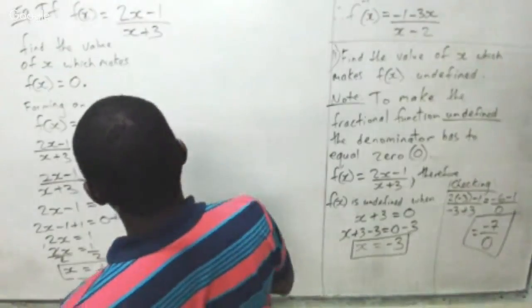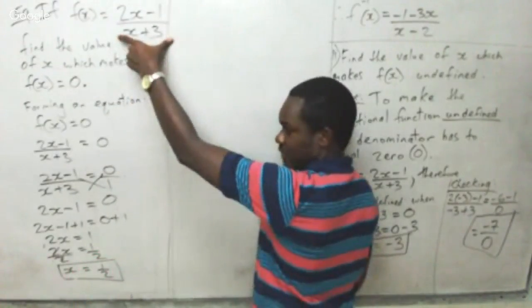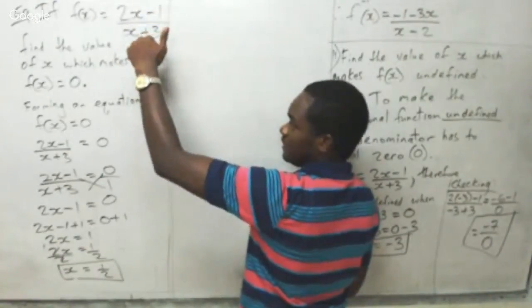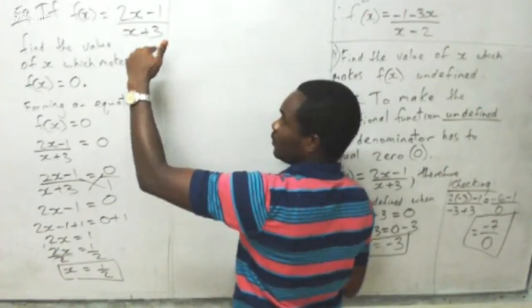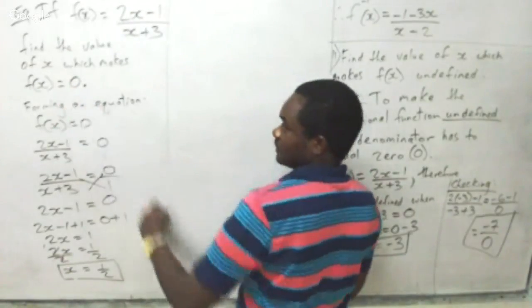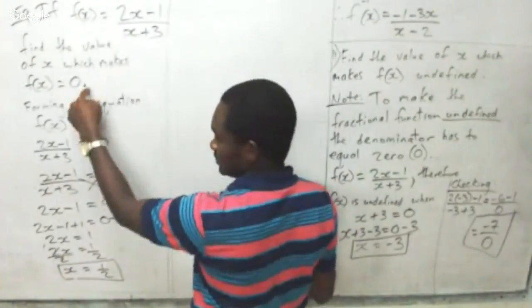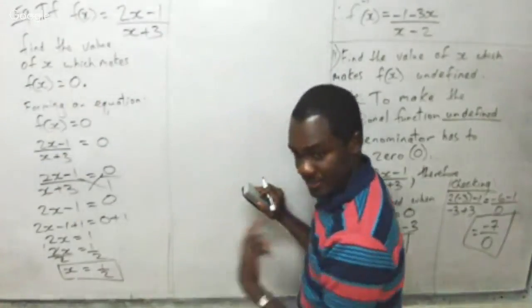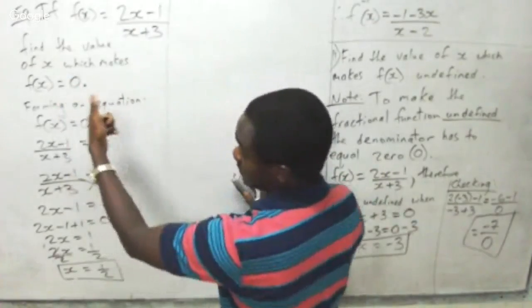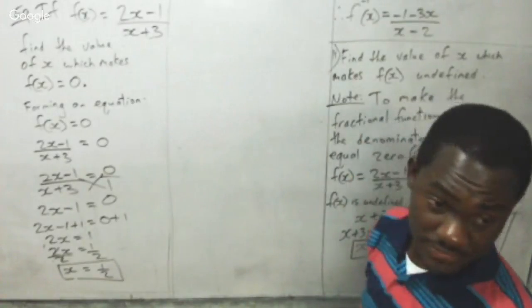Let me just show you what I was saying for those who are not understanding. f of x is this. We wanted to know what value for x we would have to put in here so that when we work it out, we get 0. So we equated the function to 0 and solved it. It doesn't have to equal 0. It could be any value. I could find the value of x which makes f of x equal to 5. Just form an equation and solve it.